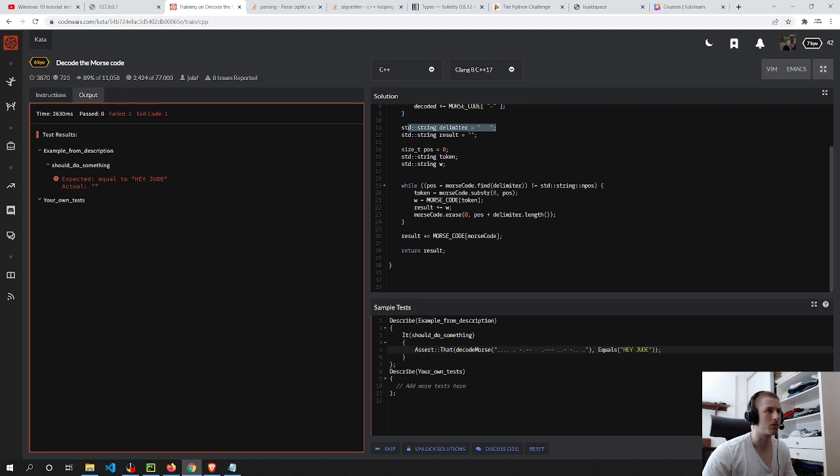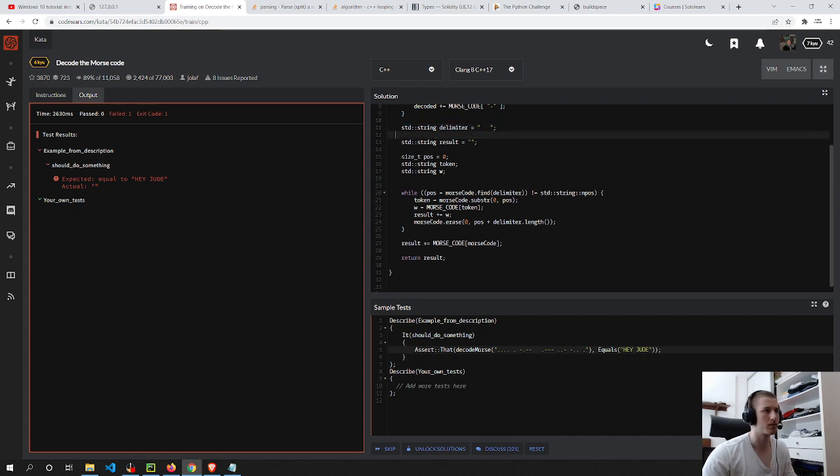So I can do another delimiter, space, 1. I'm gonna do the while loop here. Just exactly the same.